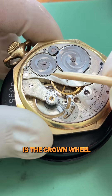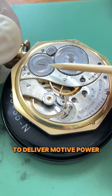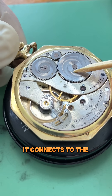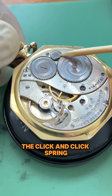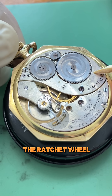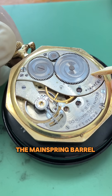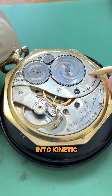You see this right here is the crown wheel. It interacts with the crown and stem to deliver motive power when you're actually turning the crown. It connects to the ratchet wheel over here, which is held in place by the click and click spring. It's connected in turn — the ratchet wheel — to the main spring barrel just under it, and you can think of the main spring barrel as a battery with its coiled spring releasing potential energy into kinetic.